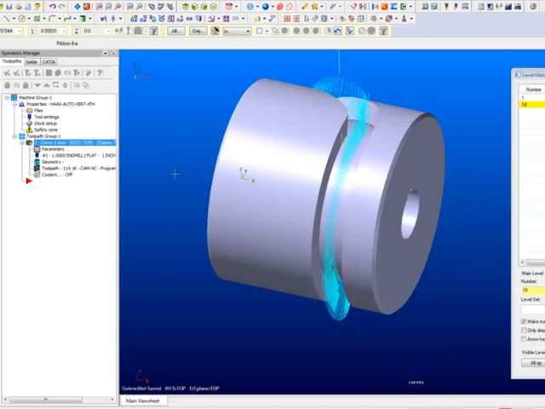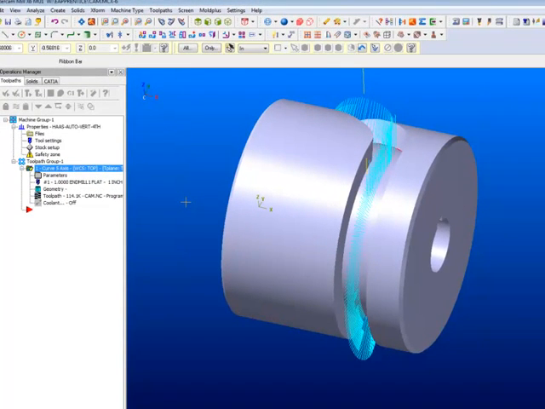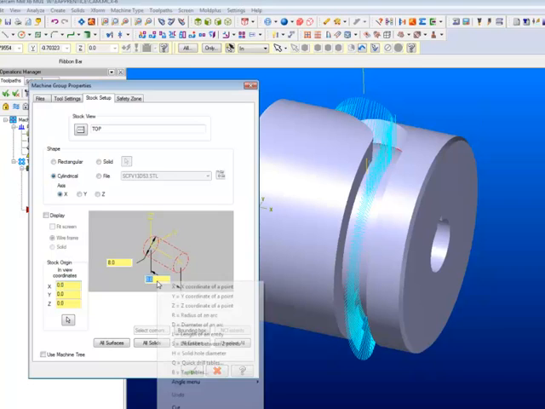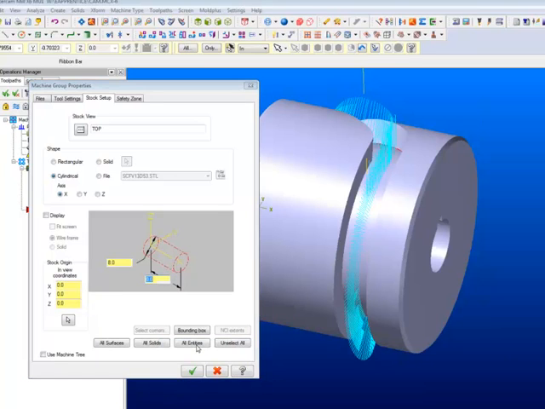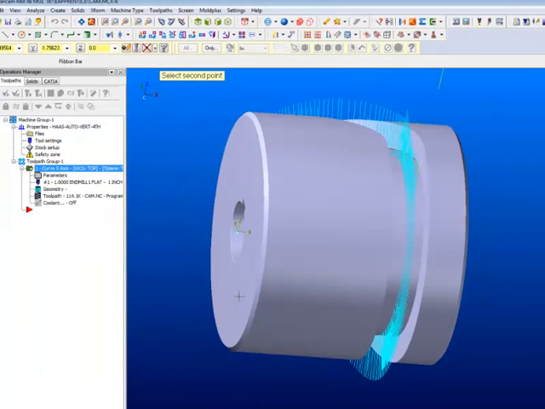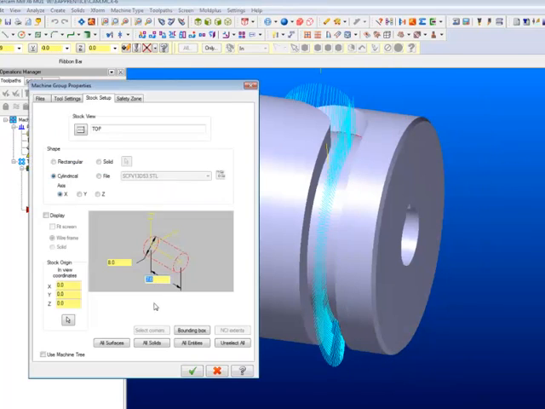So I'm going to jump back into stock setup real quickly here and review that. What I'm going to do is set it for cylindrical in this case. I know it's an 8-inch diameter, and the length of it, I'm not sure, so I'm going to right-click and use distance between two points, between that point and that point, so that part is 7 inches in length. So we'll use that as the stock setup.